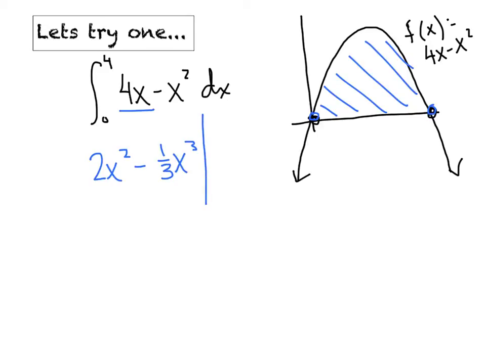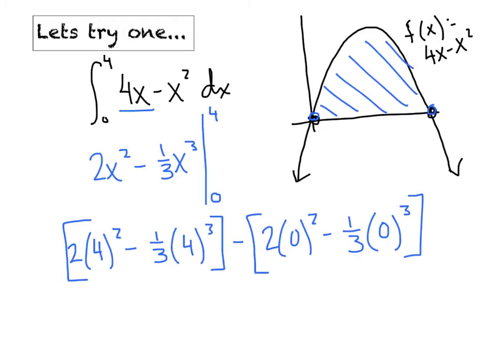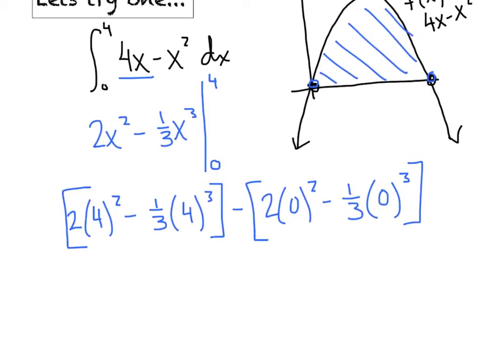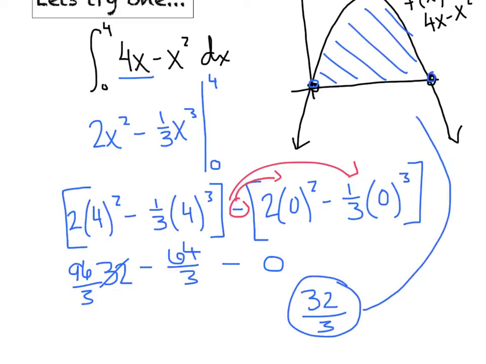As far as notation goes, we put this long line at the end to signify we've still got to evaluate it at bounds of 0 and 4. Step one: plug or substitute the upper bound in. So we've got 2 times 4 squared minus one-third times 4 cubed. I'm going to put that in big brackets, subtract, and now plug in the lower bound. Zero is one of our best friends — it's going to be so much easier to plug in. We get 16 times 2 is 32, minus 64 thirds, minus a whole lot of zeros. In terms of a common denominator, that's 96 thirds. So 96 minus 64 gives us 32 thirds — that is the exact area of this finite region.